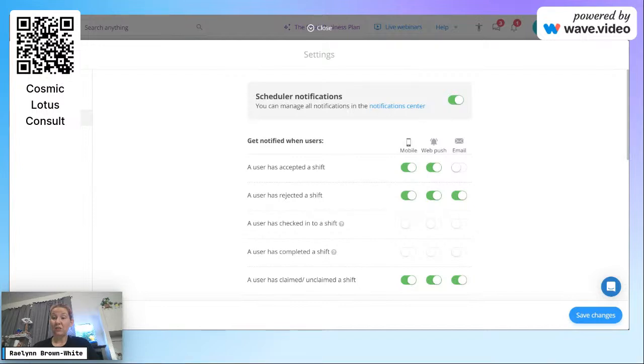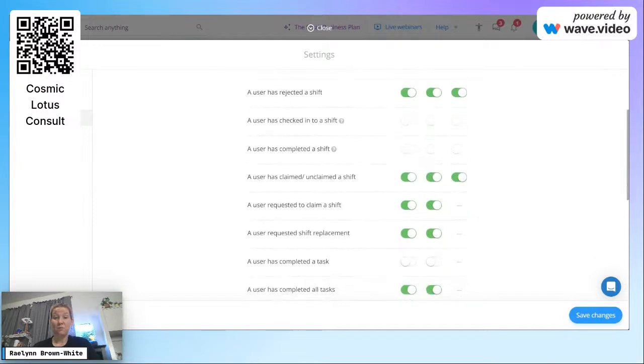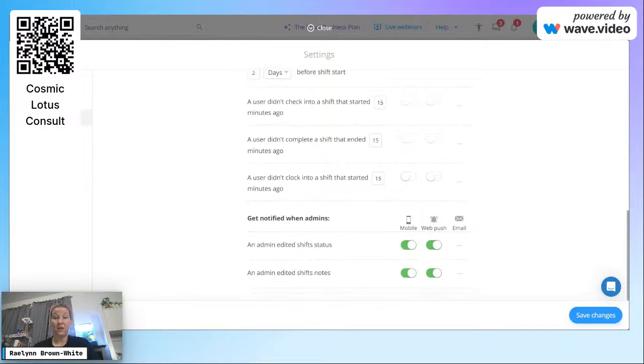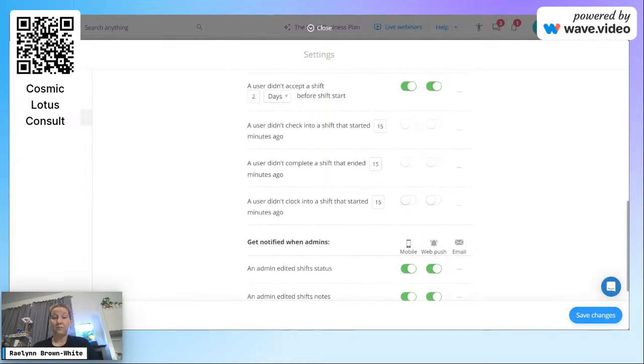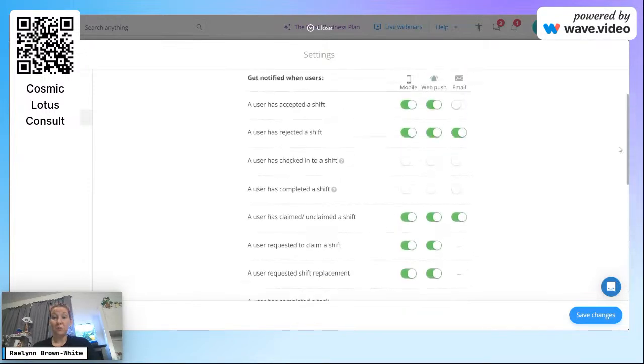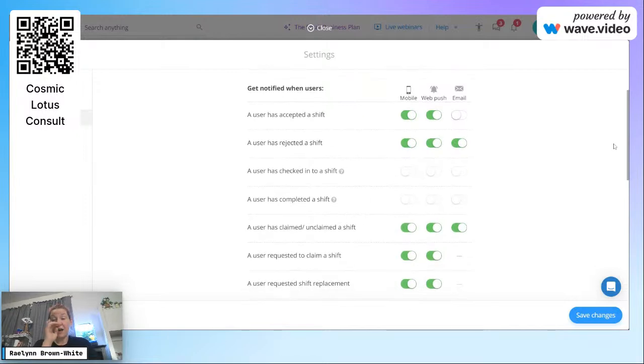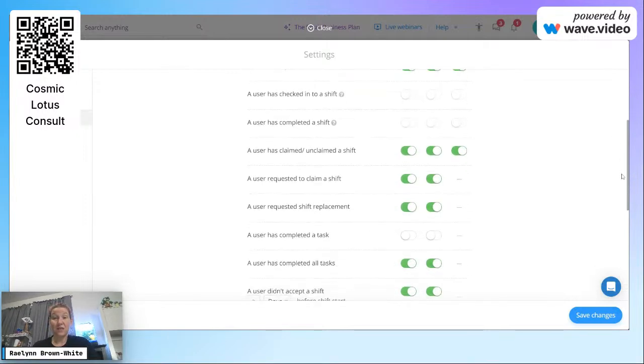This section also shows you all of your available notifications and how you would like to receive a notification. You can have your users check into a shift, mark that they've completed a shift.